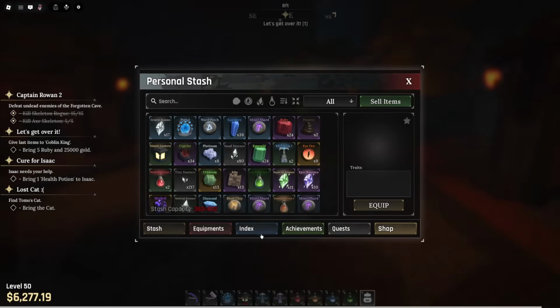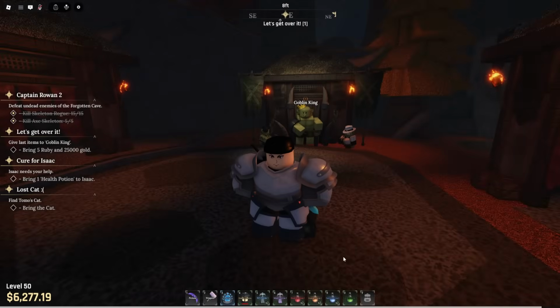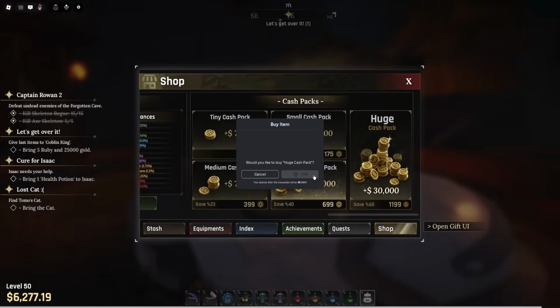As you guys can see, I have 24 rubies, so I have that, but I wanted to show you guys the emeralds. You can get them from basalt cores in the basalt vein, and the rubies you can get from the basalt vein as well. Notice the similarity amongst all these ores: it's the basalt vein. I'll show you guys what I did to get all this after we get this quest line done. But we're going to have to buy another huge cash pack. We'll do that real quick.